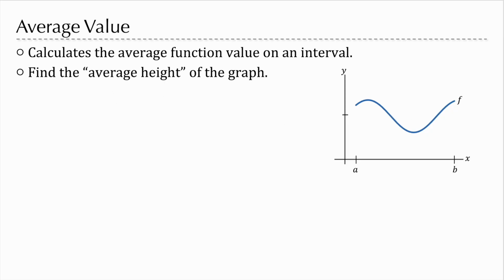So for instance, we begin by using the definite integral, and we can calculate the exact area under the curve, which means we're going to calculate the exact area of this region right here, again bounded by the curve and the x-axis. Now we're going to use this area under the curve to find the average height. So we imagine that the region we found here in red is spread out evenly like a rectangle.